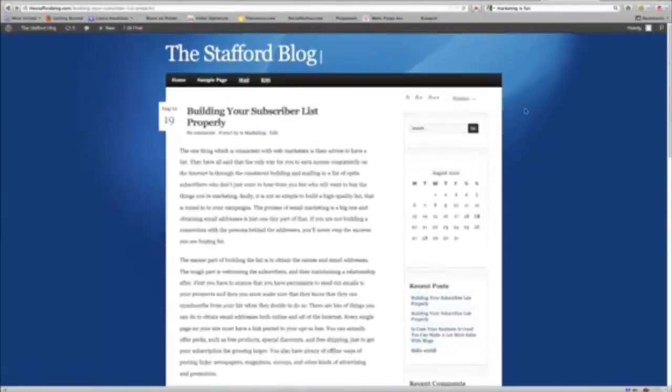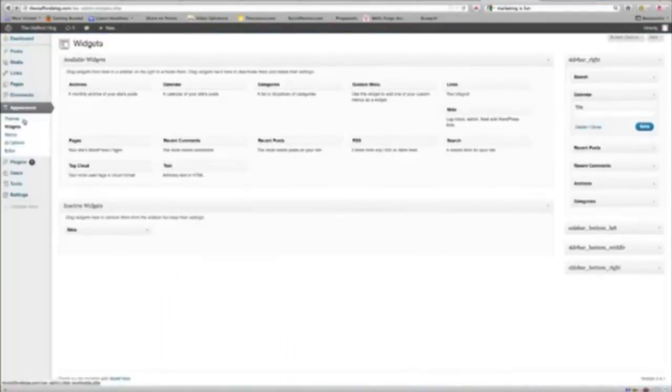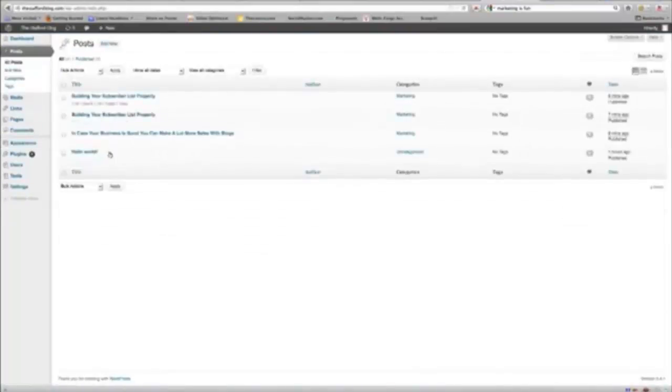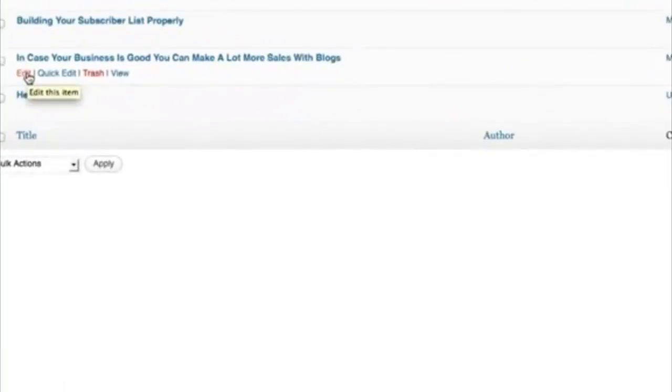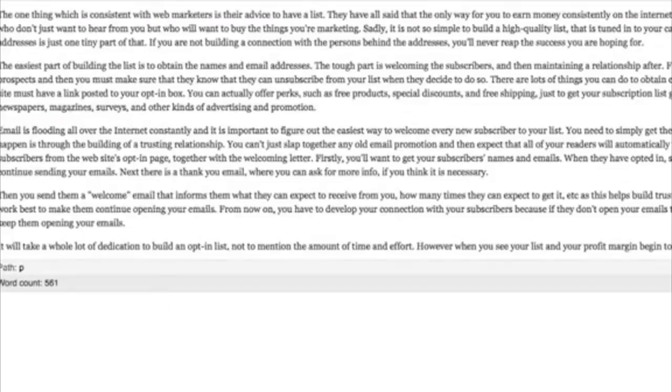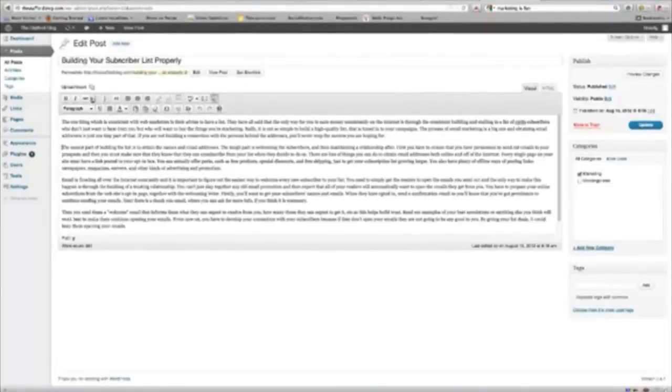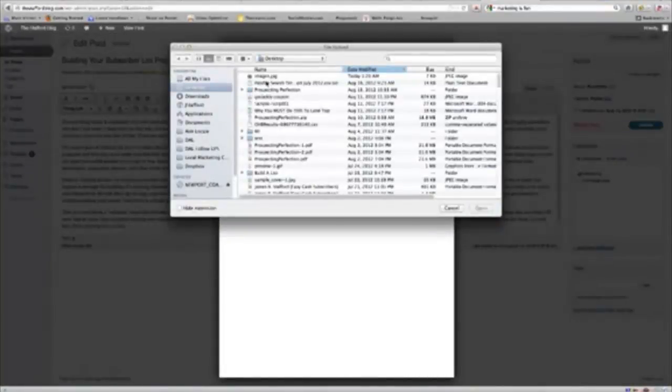And I'm going to show you how to add a picture real quick. Let's go back to all posts. Let's go to this first one. Let's just edit a post. You will see all our posts here. We can edit this one, and let's just add an image in here real quick. Basically, you just put the cursor where you want the image. Add media, this little camera right here. So select files. This is something straight off my desktop. Just open that.